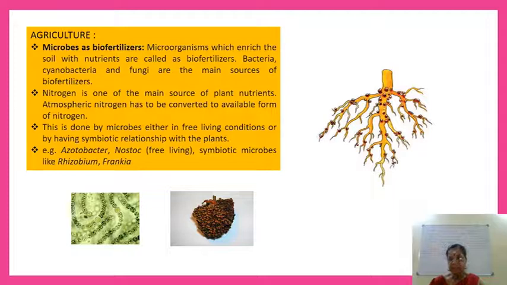They enrich the soil nutrients, and then they also helpful in fixing atmospheric nitrogen, thereby exhibiting symbiotic association. I hope you are able to follow this. Example, symbiotic bacteria. Example, we say Acetobacter, Nostoc, Rhizobium, and Frankia. அதுல Nostoc வந்து free living microbe. Nostoc is a free living microbe. Actually, it is a blue-green algae. I hope you could follow this.